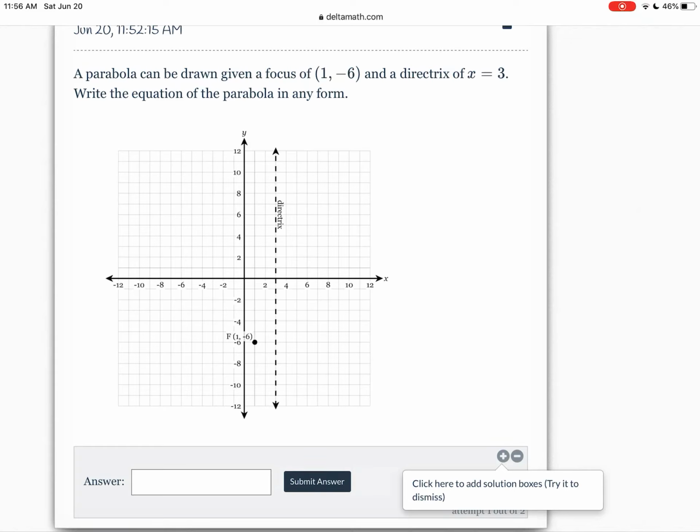Now if you set those two expressions equal, you have a radical on one side, and you have an absolute value sign on the other side. And you can get rid of both of those very, very nicely by just squaring both sides. See, if you square both sides of that equation, on one side you're going to have (x - 1)^2 plus (y + 6)^2.